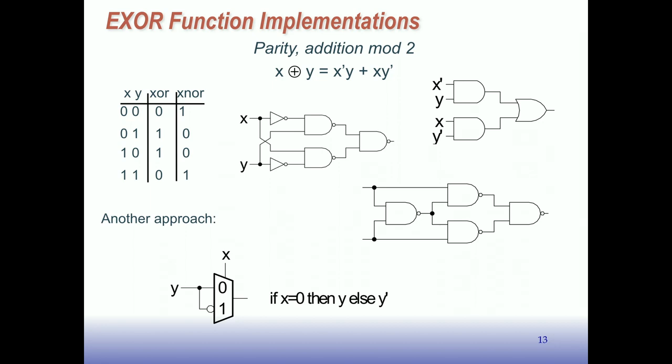So here's the NAND version of exclusive OR. Those gates are derived directly from the expression over here. And we added the inverters there to provide x prime and y prime when needed. And then there's this version of it, which I can't explain other than tell you that it actually is right. This was the homework problem. We asked you what this function was, and you should have been able to figure it out, so you probably proved to yourself at this point. So it's kind of a tricky version of this.